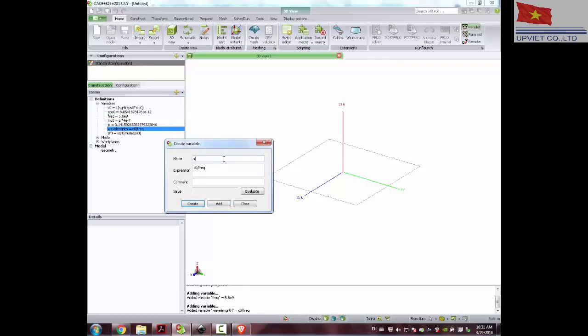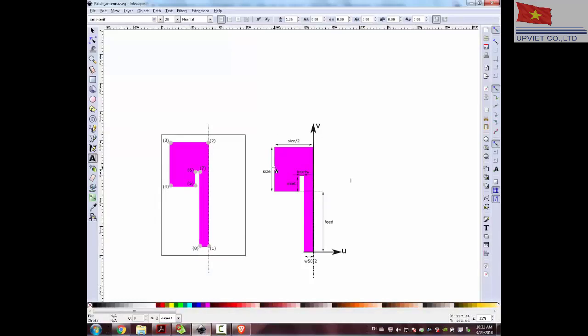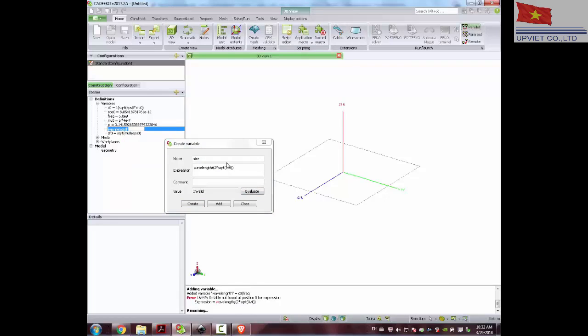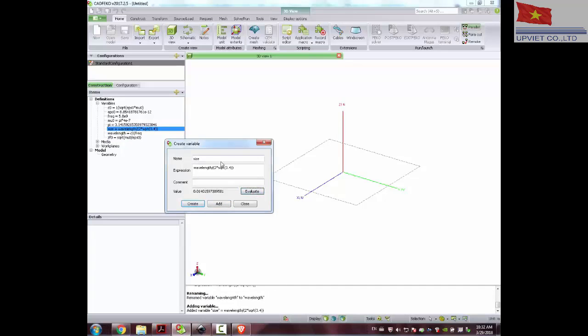Next is the size. The size is the resonant side of the patch antenna. It's supposed to be half the guided wavelength. So just to get an approximation, just to make it easier, we are going to define it as wavelength over 2 times the square root of 3.4. 3.4 is our dielectric constant. This is not quite the correct effective epsilon of the material, but just a first approximation. It's complaining because this is wrong. Wavelength. There we go. Okay, this is the size of our antenna.